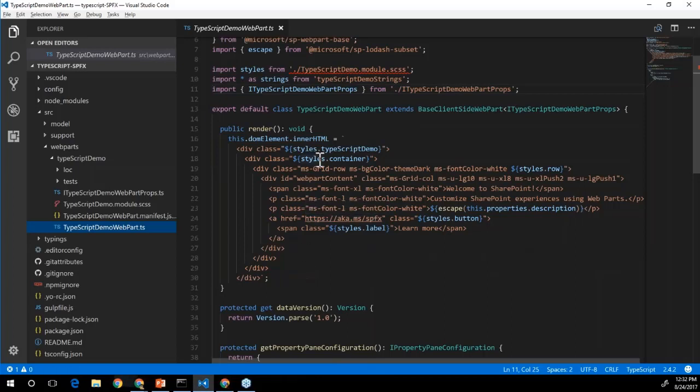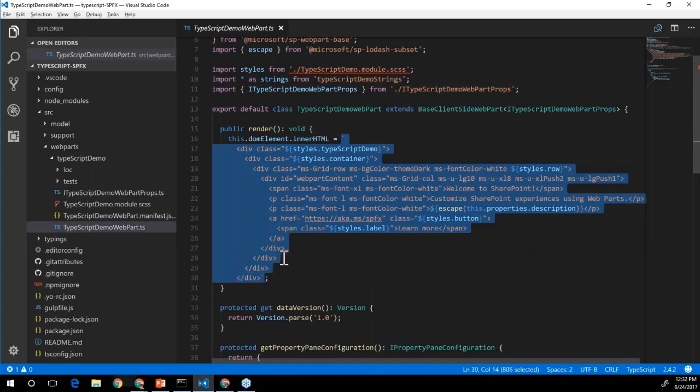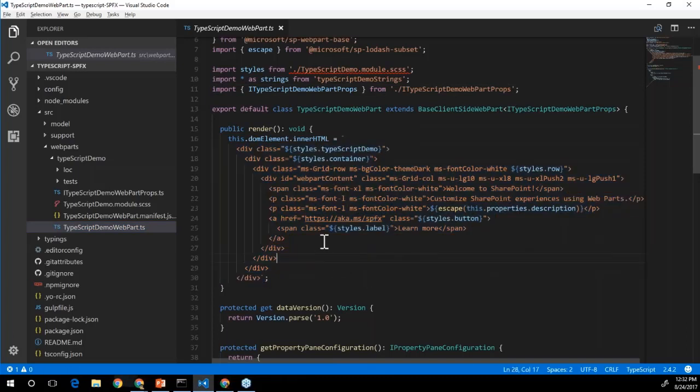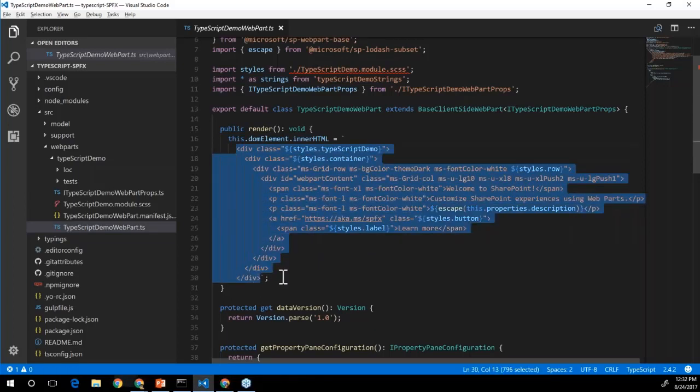So if we look at the template we've got here, we have some HTML markup included in here. But if you dealt with JavaScript for any length of time, you would know that this should not be working. JavaScript does not allow us to do multi-line strings. It's not an option. So how is this working?